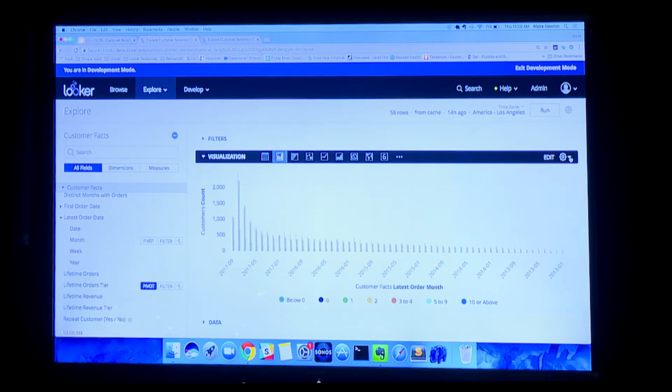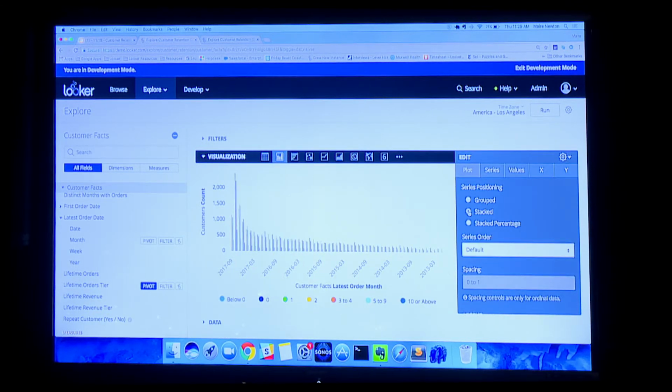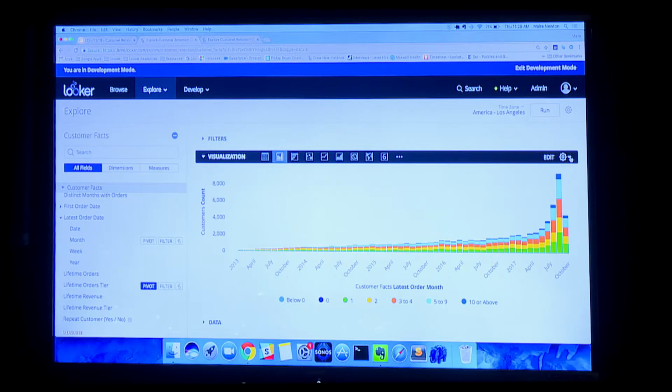To make this easier to see, I'll change this to a stacked bar. I can already see that there's quite a few people in this light blue and purple color who have placed 5 to 9 orders or 10 plus orders with my company, but they haven't been active lately, maybe in the last 12 months or so.